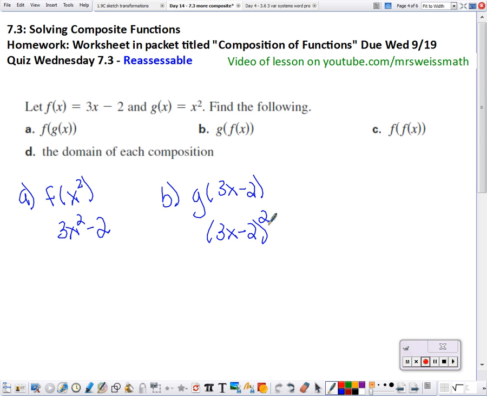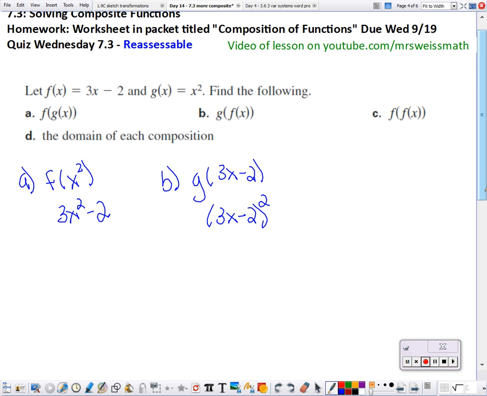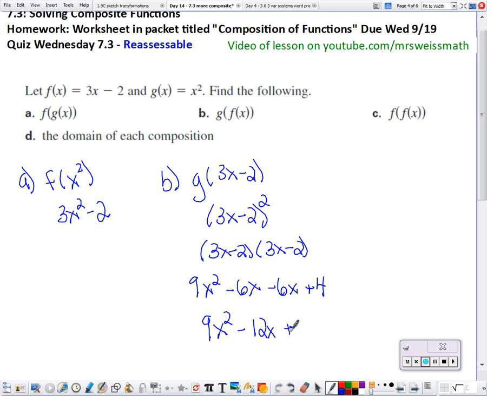And I hope you did not go to math jail in B. Because for B, when you have 3x minus 2 squared, that means 3x minus 2 times 3x minus 2. You cannot distribute a square. If you want, there's a video on YouTube about math jail describing this exact situation. When we're here, we're going to multiply our binomials together. And combine like terms. And that's our answer.